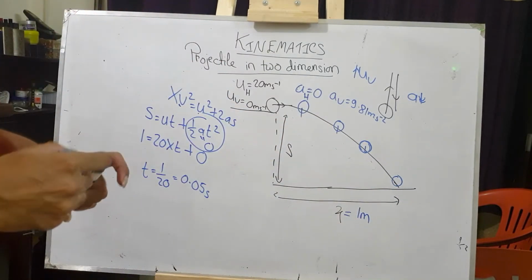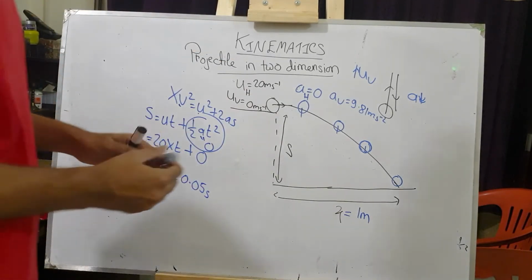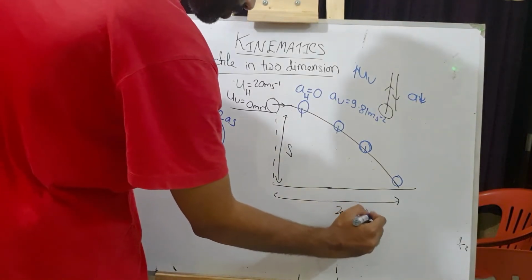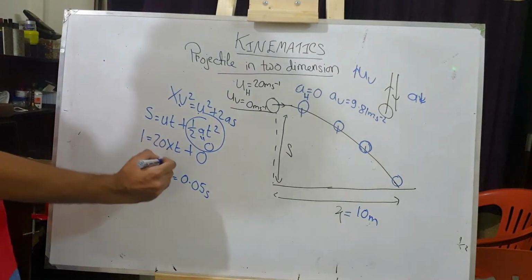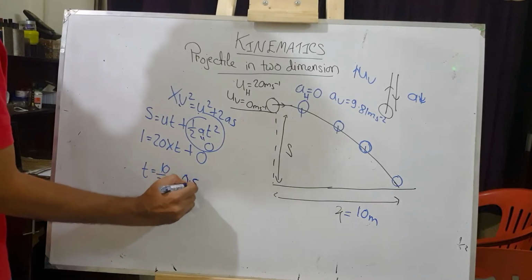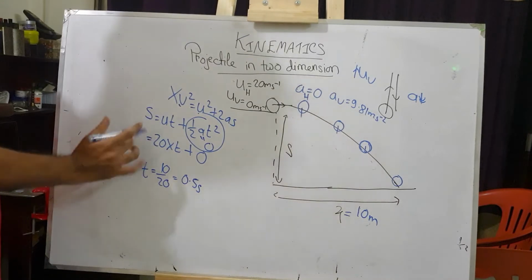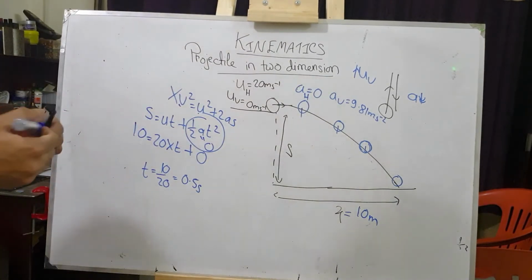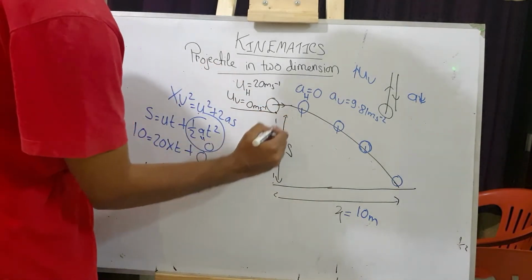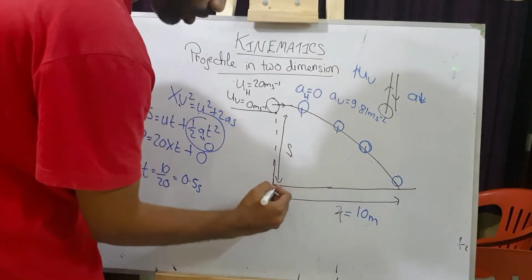Alright, fine. I think we should just increase the distance a little so the time comes a little larger. Let's take this distance as 10 meter. Okay, instead of 1, let's take it as 10 meter. Then the time will be 0.5 seconds. Okay, so the distance is 10 and the time comes 0.5. All right, now if you find out this time 0.5 seconds, that means the object has taken 0.5 seconds to travel from this point to this point horizontally, right?